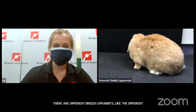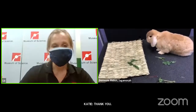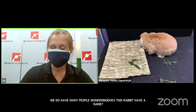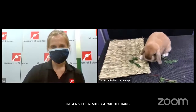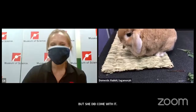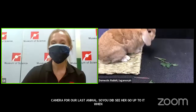We have many people wondering if this rabbit has a name. She does — her name is Pancake. We actually adopted this rabbit from a shelter. Someone had her as a pet and decided they didn't want her anymore, so we adopted her and she came with the name. We'd like to take credit for such a cute name, but she did come with it. Somebody is also asking: did the rabbit have toilet paper, and why did it have toilet paper? We actually had that paper towel roll set up to prop our camera for our last animal. You did see her go up to it when she first got put on the cart, but Cory moved it out of the way so it wouldn't distract her too much.